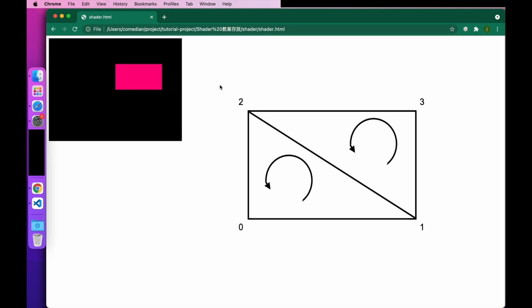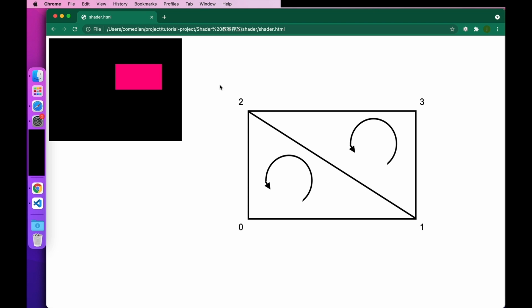We can call the method of drawing by vertex index, corresponding to the index buffer object in WebGL, also referred to as IBO. How do you understand the IBO? Let's take a look at this picture. First of all, I will delete the 2 vertices that repeat in the second triangle. The remaining 4 vertices mark their array indexes. After I have an index, I can clearly define the true triangles.